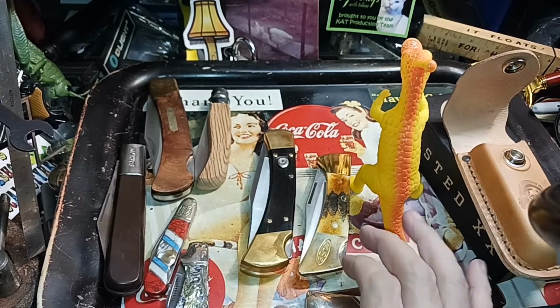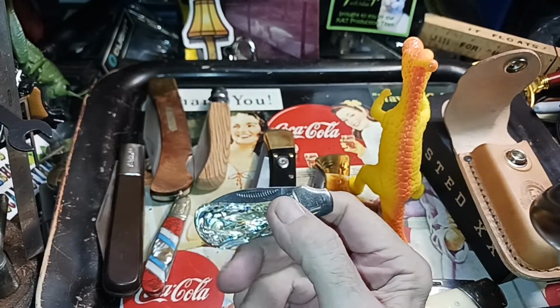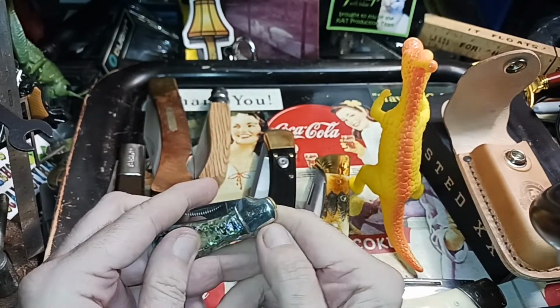Now my thought on locking knives is they can be really small, like this. This one's hiding up here. I forgot all about it.